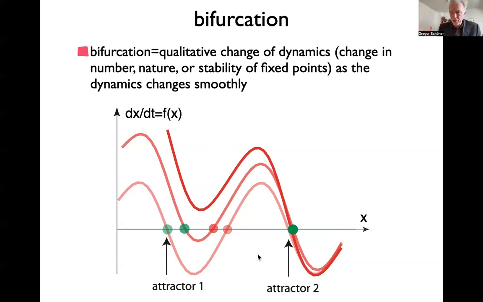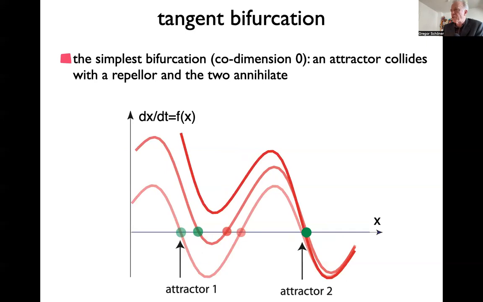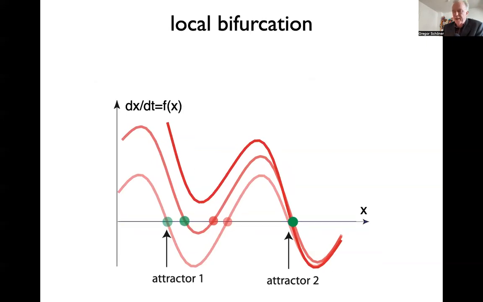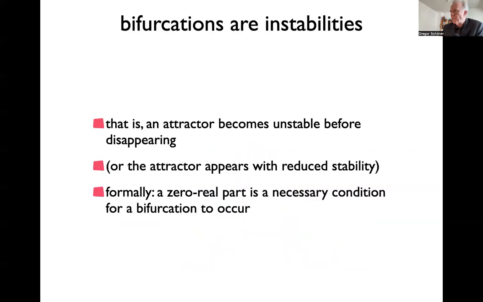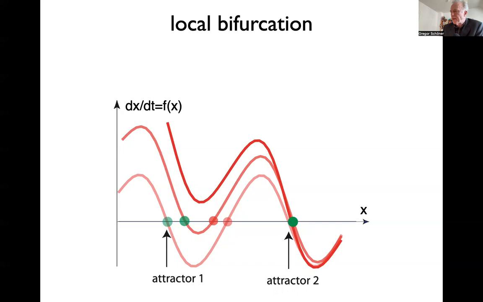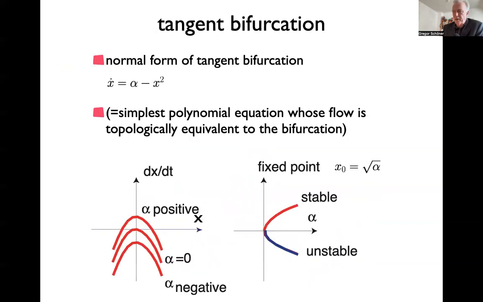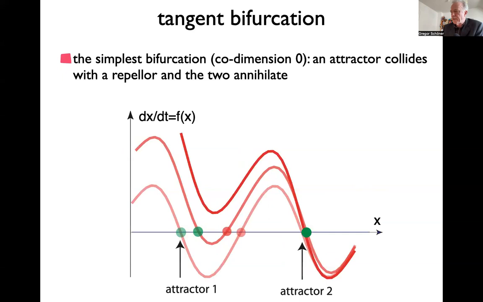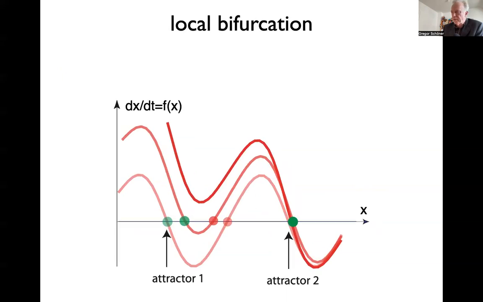And these two you cannot transform into each other by just pulling on that rubber band. Here you really have to make a cut into the rubber band and make a qualitative difference between neighboring points. So that local thing here is called a bifurcation. This is actually a tangent bifurcation, and I think I have a plot for that. Maybe I don't have that. Yeah, here. Let's first discuss the.